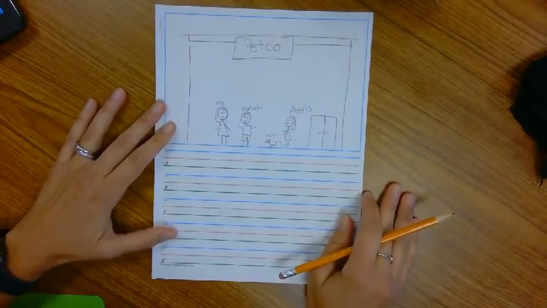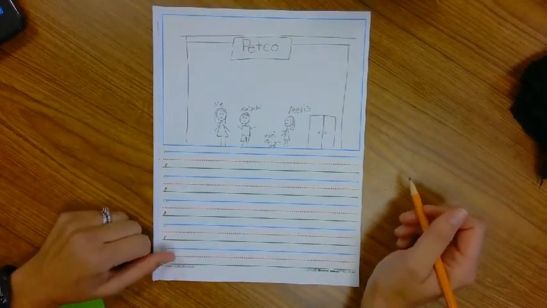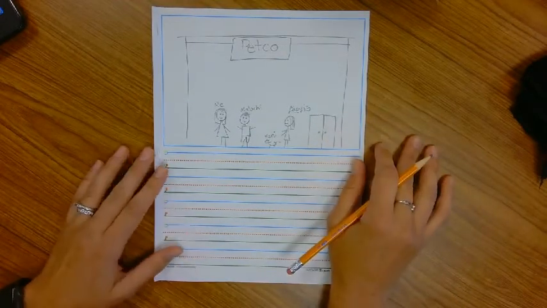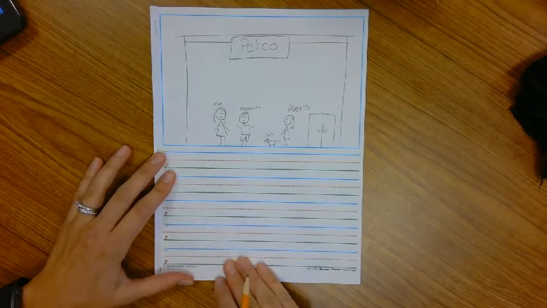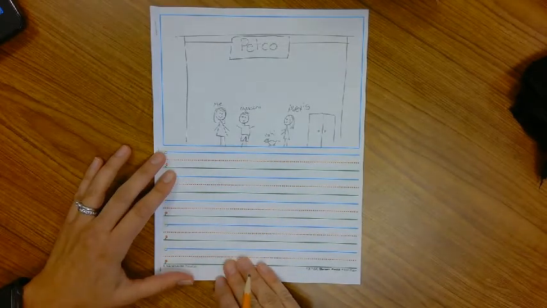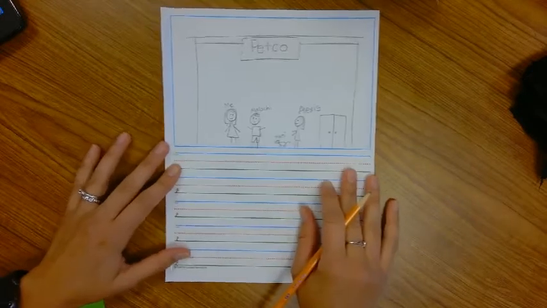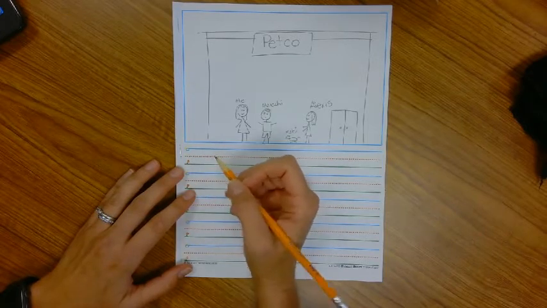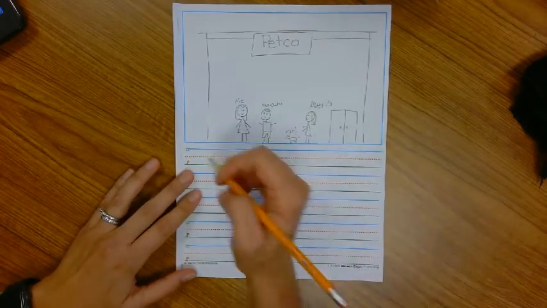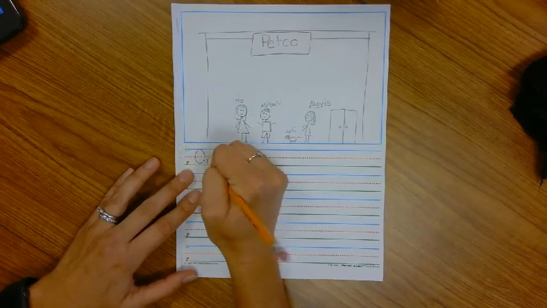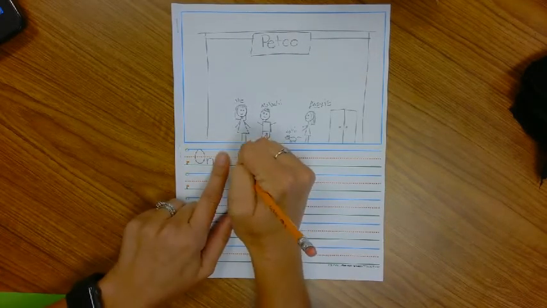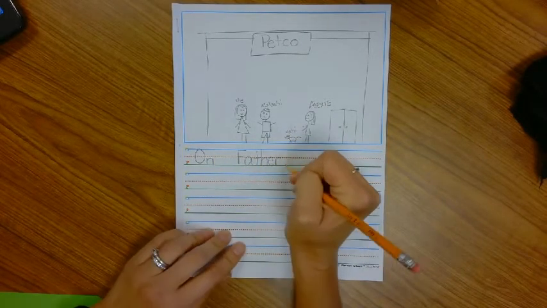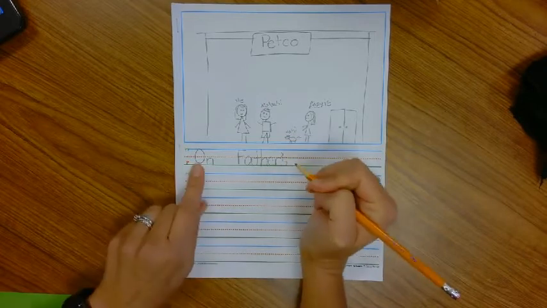All right boys and girls, now it's time to begin writing. So I have finished my three sketches—my beginning, my middle, and my end—and now I'm going to start writing just on the first page today. That's the only thing we're gonna do. We're not gonna write past the first page. So this is the beginning of my story. So what do I want to say first? Well, I want to say when this happens, so I'm gonna say on Father's Day. I'll have spaces between my words. Notice how my sentence starts with a capital letter. That's very important.